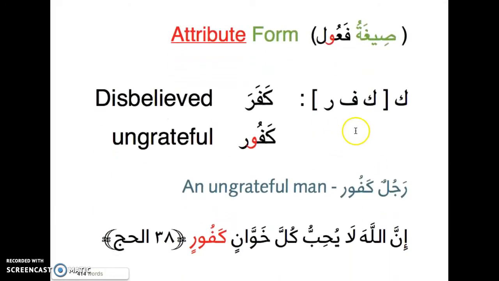We got, I think, 3 more to go. Again, we dealt with all these roots in the previous lesson, the root lesson. So ka, fa, ra, we have in the past form kafara, which means he disbelieved or he became ungrateful. We put many meanings in that lesson. When we want to make it an attribute about him, kafur, which means ungrateful, or a disbeliever in an adjective sense, like he's always disbelieving. So it becomes an attribute of the person. As in this example, rajulun kafur means an ungrateful man, or a person that is always ungrateful to Allah, in the religious sense.